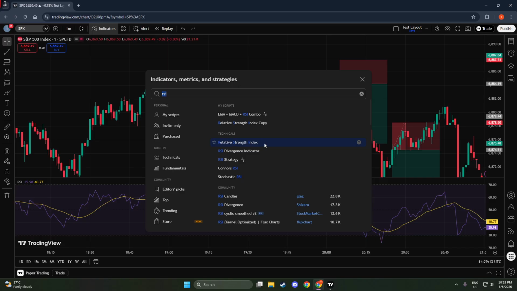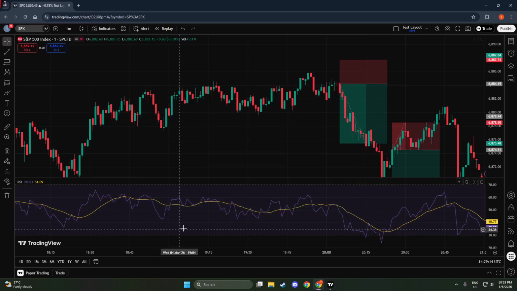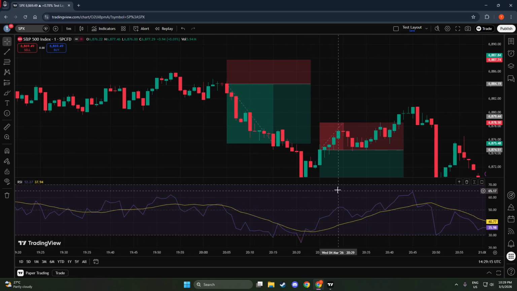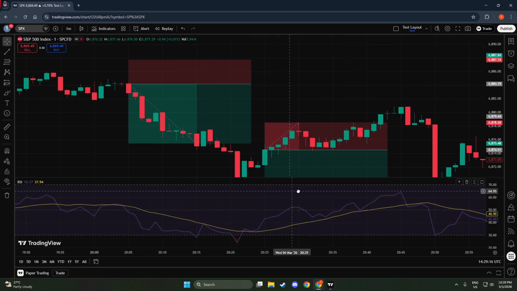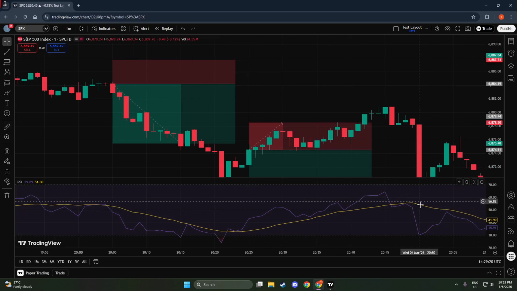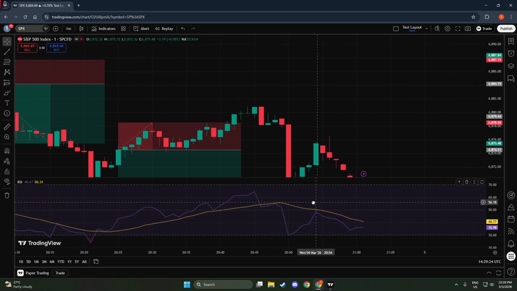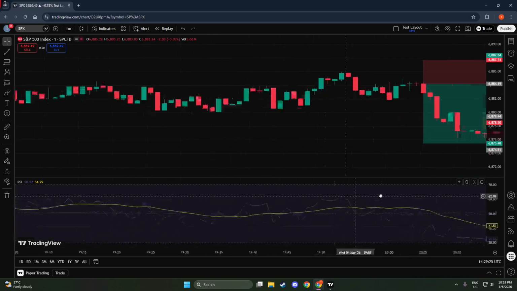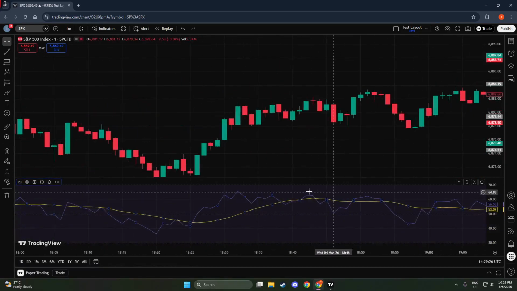Here's how to read what you're seeing. When RSI moves toward or above 70, it suggests price has risen quickly and may be in overbought territory. When it moves toward or below 30, it indicates price has fallen quickly and may be oversold. These aren't automatic buy or sell signals, they're context. Many traders use them to look for potential pullbacks in an uptrend or bounces in a downtrend, or to gauge whether momentum is strengthening or fading.